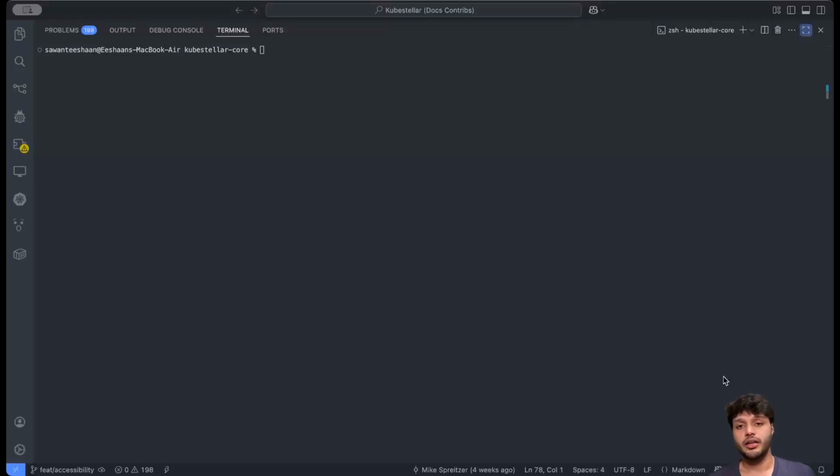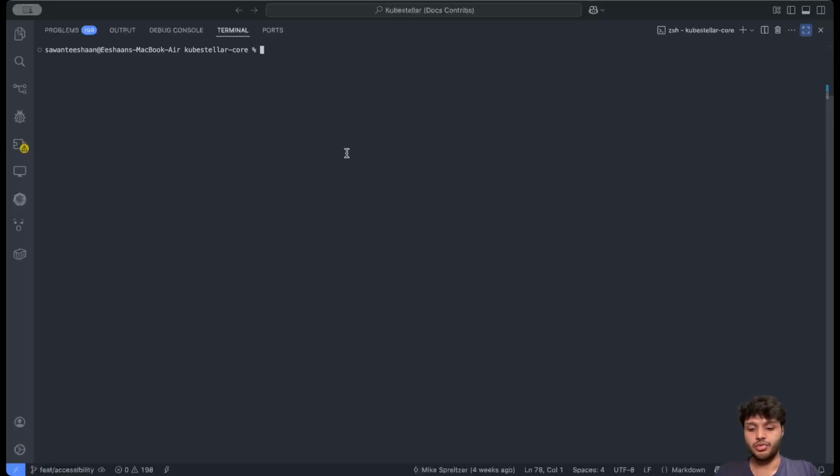Alright, now we are in the integrated terminal of VS Code. You don't need to be in any repository specifically. You can do this from any terminal as long as you have Git installed. But I'm going to show you how to do it right here. So before we get started, it's also important to note that although the official definition of DCO might seem complicated, it's essentially you giving your name and your email to Git so that you can sign off your commits. To do that, all you have to check first is if you have your username and user email configured.